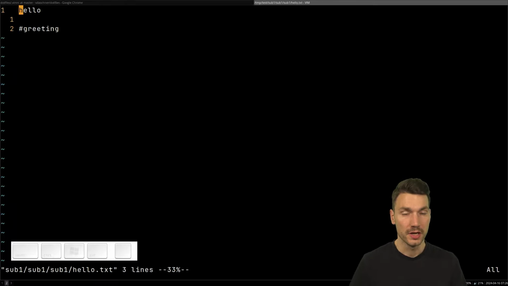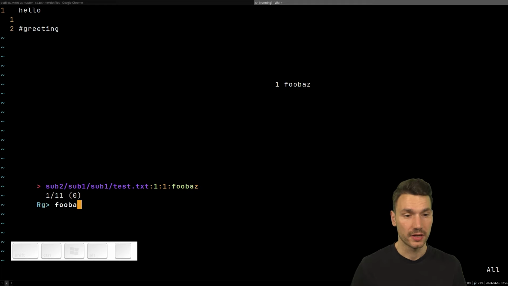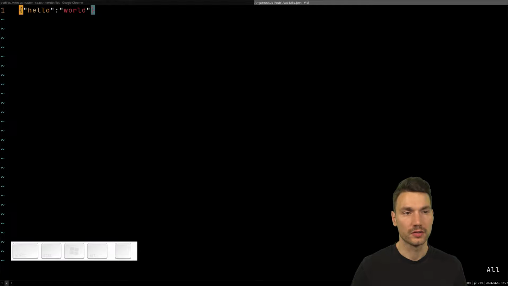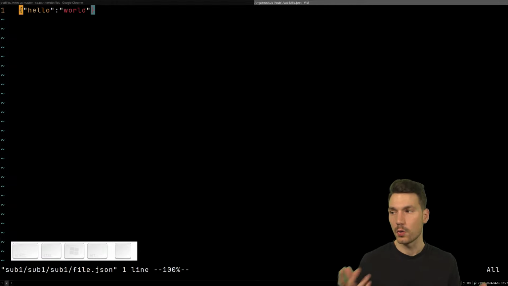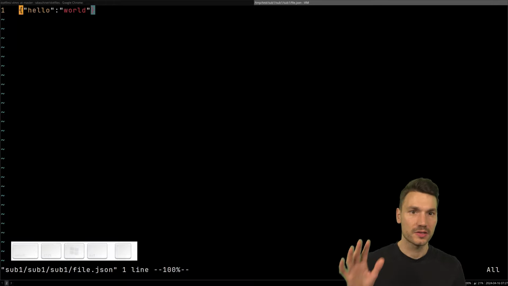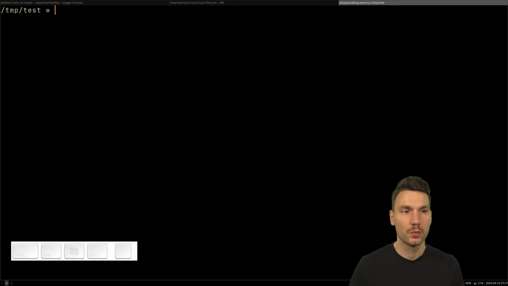So that's nothing new. In the same way, I can do a search, for example. So I can say, I would like to open up a search here. That's now about the contents, not the file name. So if I say, okay, where is this foobar or some hello world in that JSON file, for example, I would like to open up this, and things like that, so I can quickly move around. That is just a very simple search, and just a simple way to open this up in that particular editor. Because I use Vim with this particular plugin in that case, but you can do it in whatever way you would like to have.